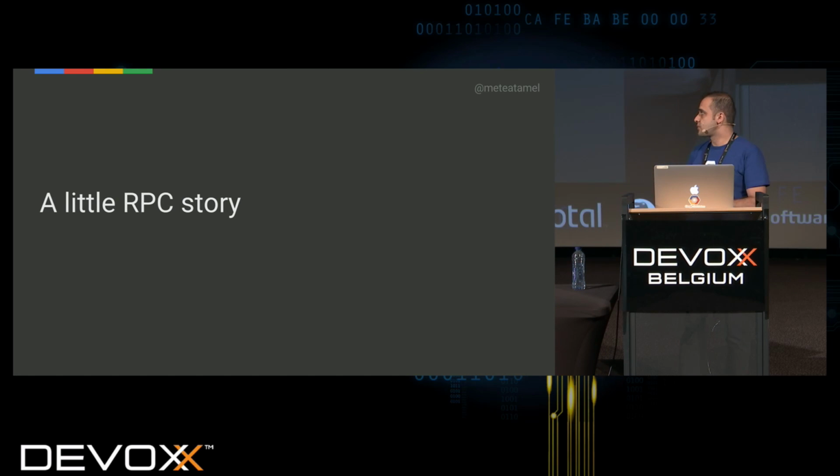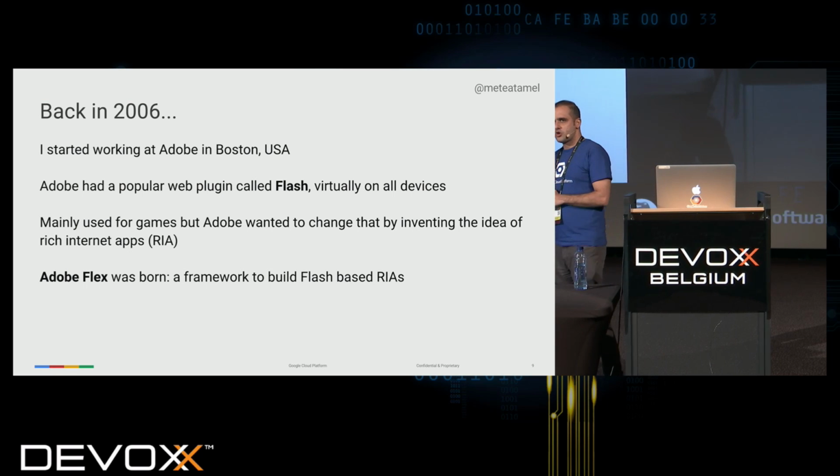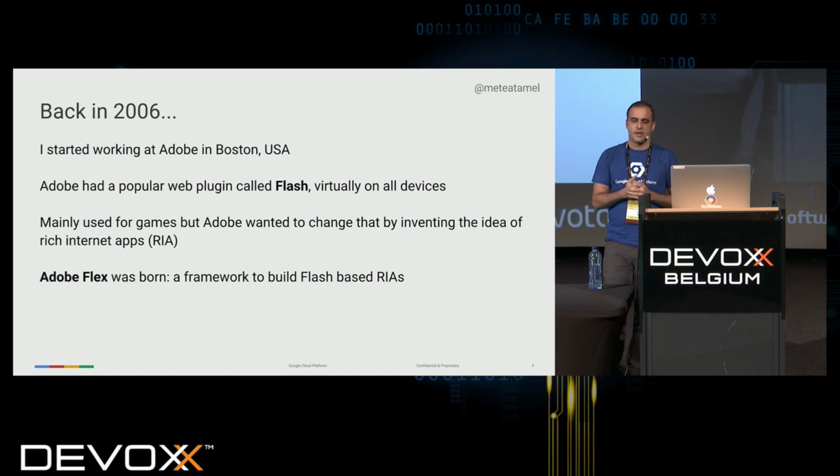Now, at this point, I want to switch to my RPC story. The motivation of this story is to tell you about a system that I worked on, where we built an RPC system, and through that, we'll see all the complexity that comes with RPC systems. So this was back in 2006. I had my first job out of college. I was working for 1 year.